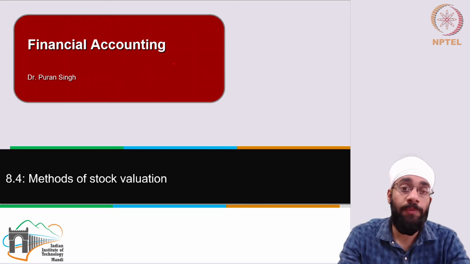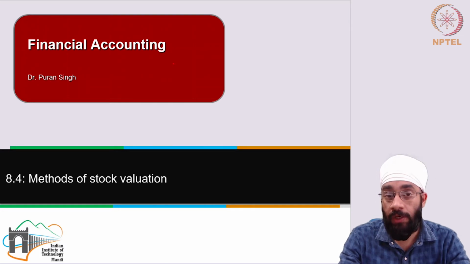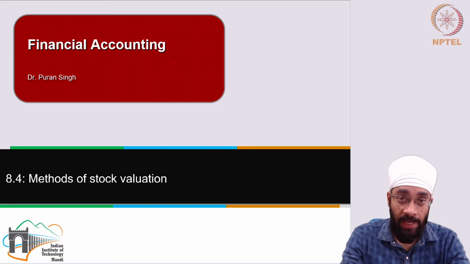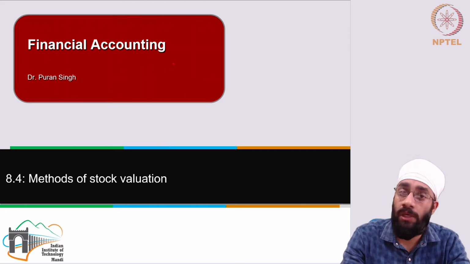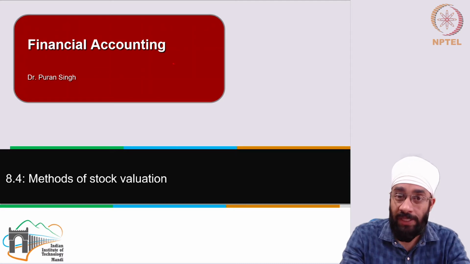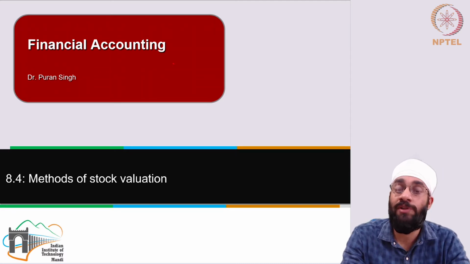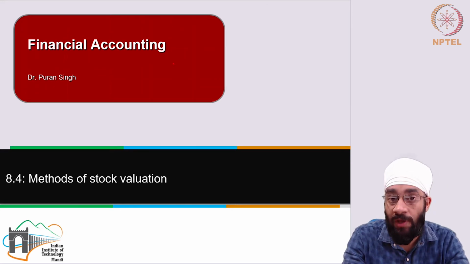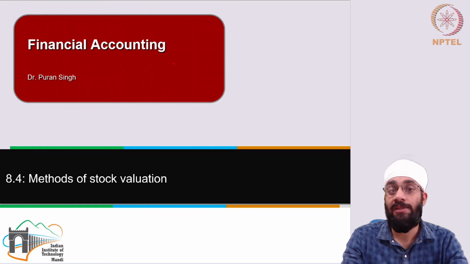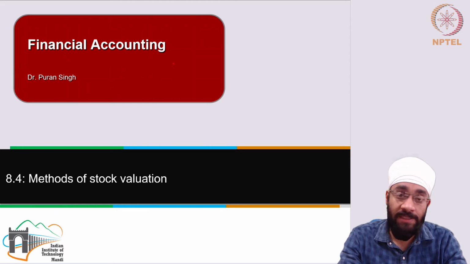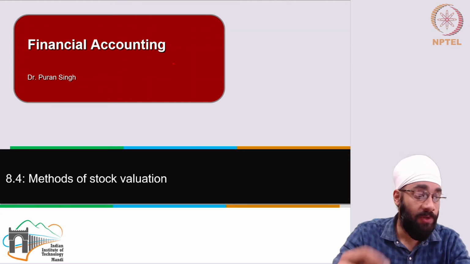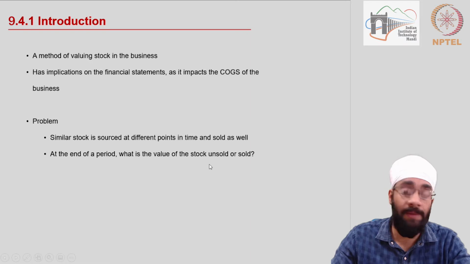When you calculate profit during the year, at the end of the year, you need to work out the cost of the goods which are sold during the year. And as we know, the stock can be bought during the year multiple times at different prices. So at the end of the year, which stock has been sold, which stock is unsold, what is the total cost of the goods which have been sold, and what is the cost of the goods which are unsold? How do we figure all that out? To answer these questions, we look at these techniques, these methods of valuing the stock at the end of the year. And we are going to do that with the help of an example.